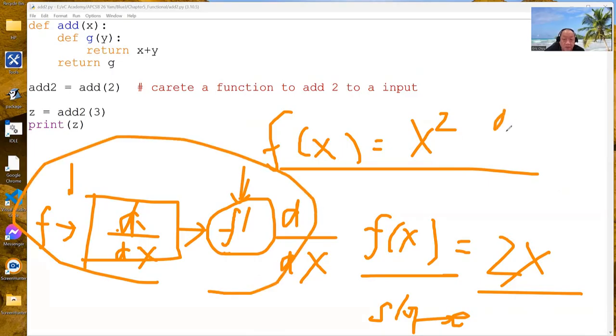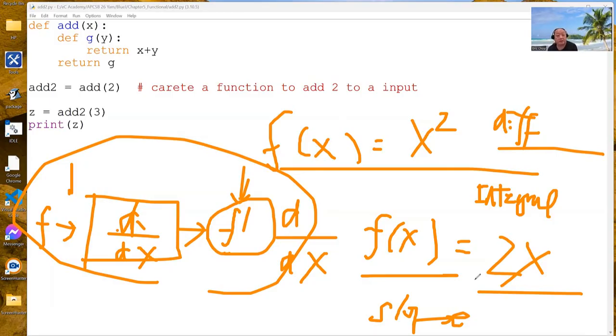Finding the derivative and finding the integral in calculus, both are functional programming. That's why if you want to learn AI, you need that calculus. Is that okay so far? Yeah. Okay.